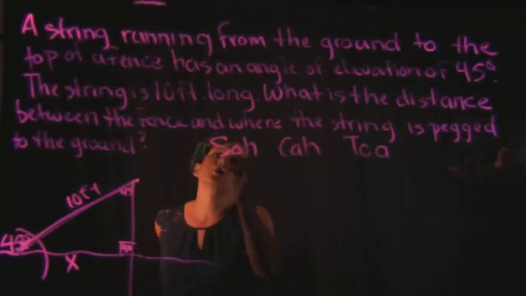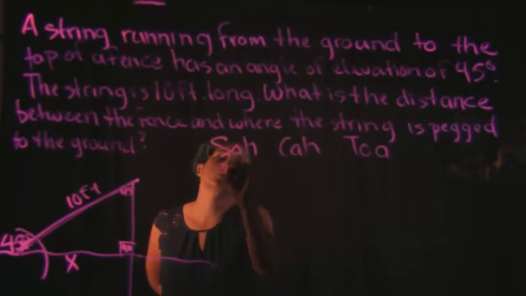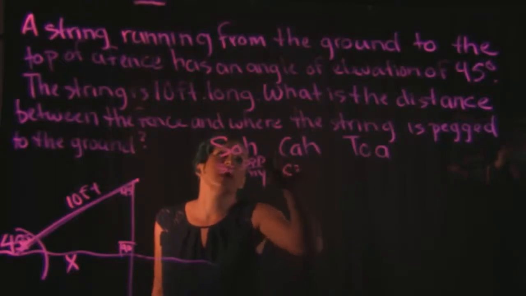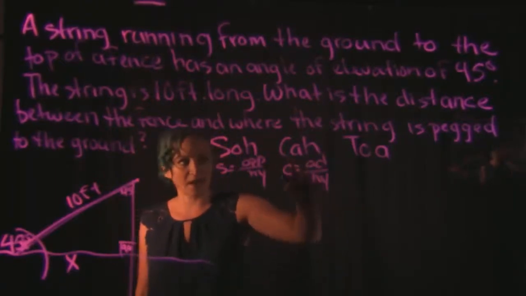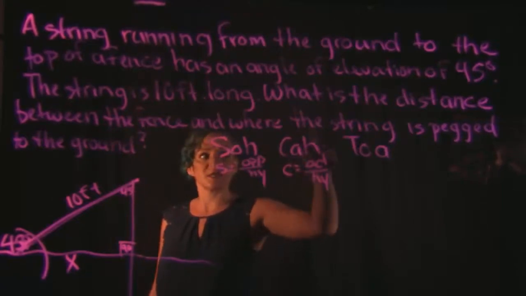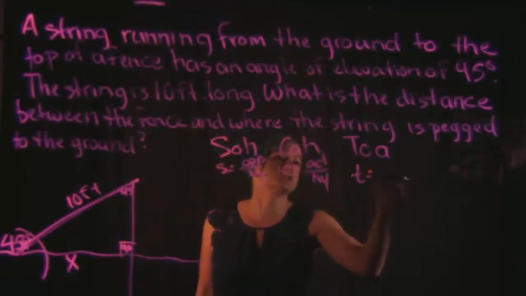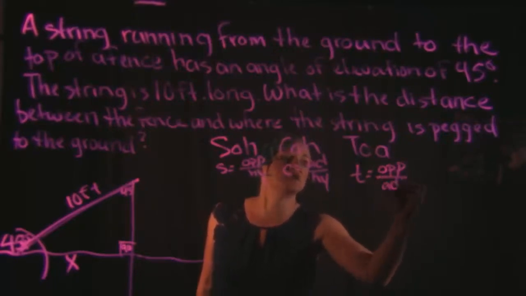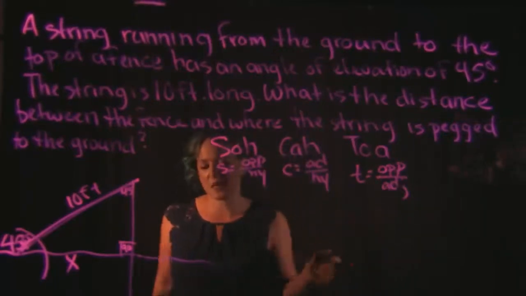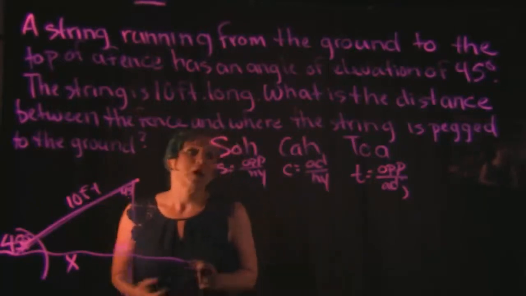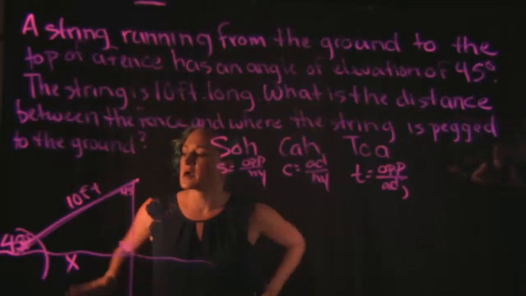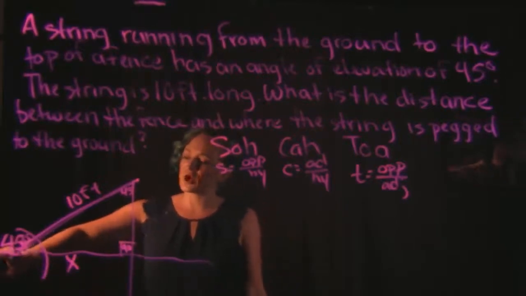But what we should know is that sine is equal to opposite over hypotenuse. Cosine is equal to adjacent over hypotenuse, right? The A is adjacent, H is hypotenuse. Whereas tangent is equal to opposite over adjacent. If any of this did not make sense, you definitely need to go back and do a refresher before this problem. So what we need to figure out, here we have this angle we're given.